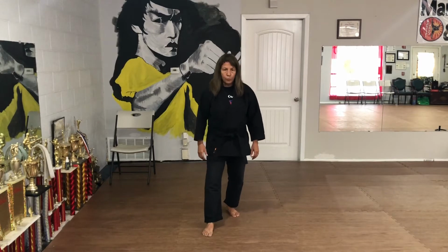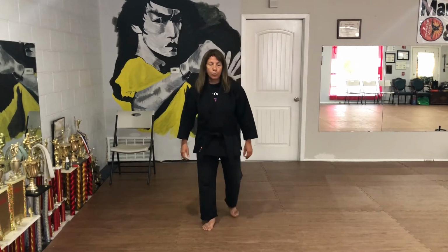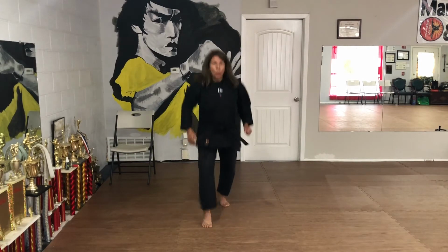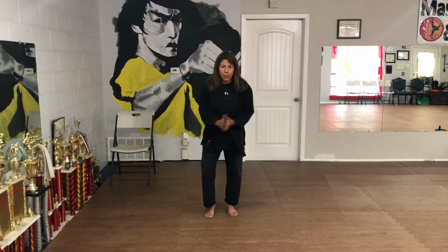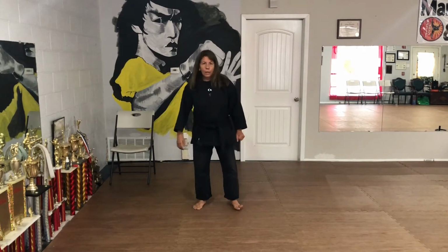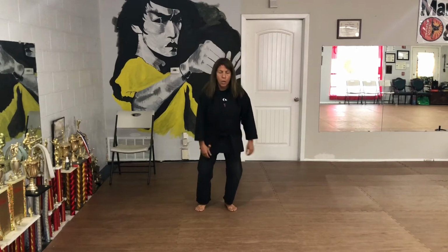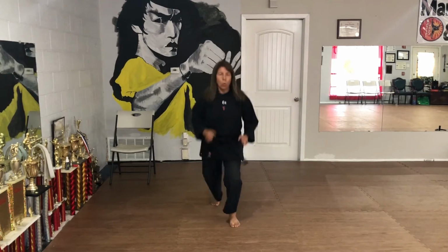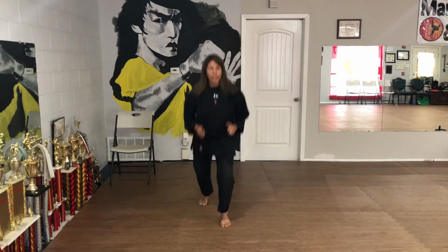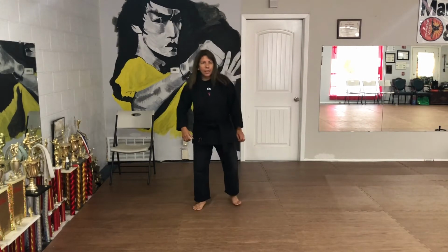Okay, so now again, we're going to be switching our feet. We're going to put one foot forward, and then we put it back and put the other foot forward, except we're going to be moving like this. One, two, three. Okay, so guys, you ready? You're going to get your feet off the floor and bounce around a little bit with me. We're going to do this three times, 10 each time. Ready? And one, two, three, four, five, six, seven, eight, nine, 10. And stop. Ready to do it again?